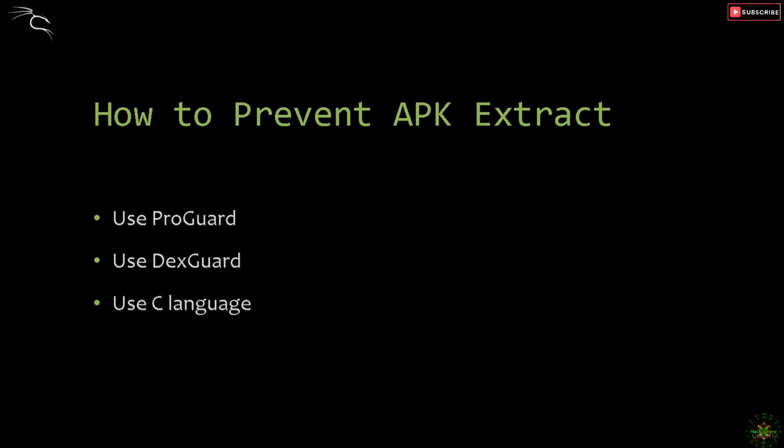and it does the job better than ProGuard. You can as well use the NDK, which is the native development kit for Android, to write libraries in C, and then you can import them to your Java code, which makes it difficult to decompile. So regardless of the code complication that you do, always try to encrypt and sign messages, and make sure that messages cannot be repeated. So use some timing or some kind of sequence to assure the integrity of the communication between the application and the server, and always authenticate your client.